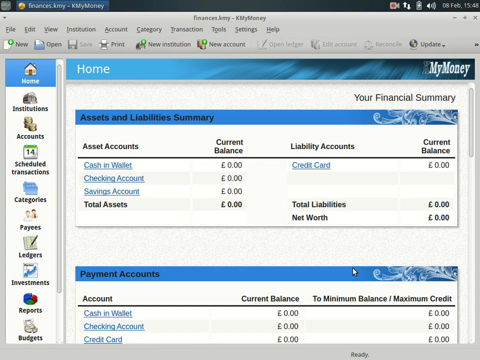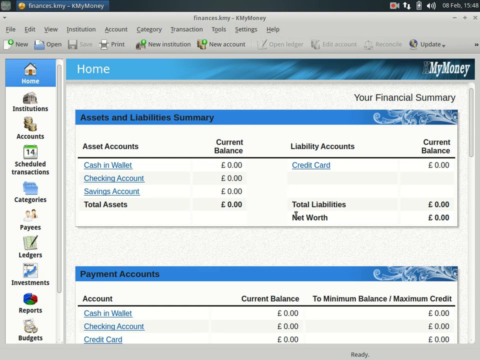Okay, so now I have already my file that is saved. Here is the name of my file. You have to keep special attention with this file because it contains all the information about your money. We're going to see later on this tutorial how to encrypt and protect your file with a password. For now, we're going to leave it like this.